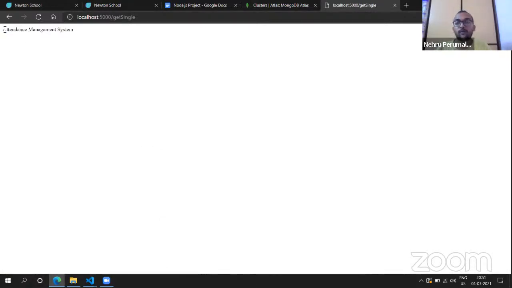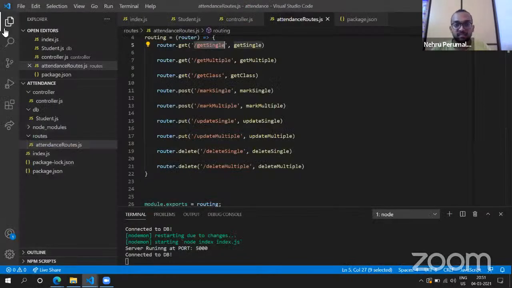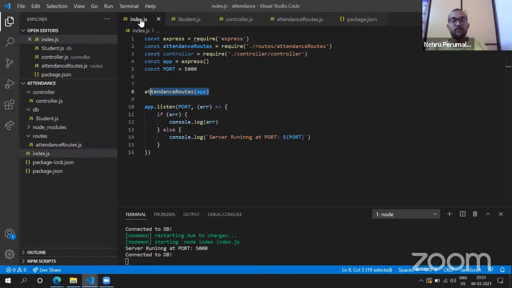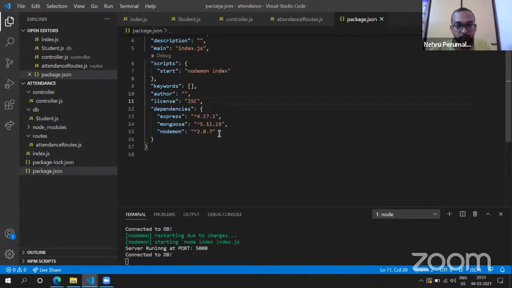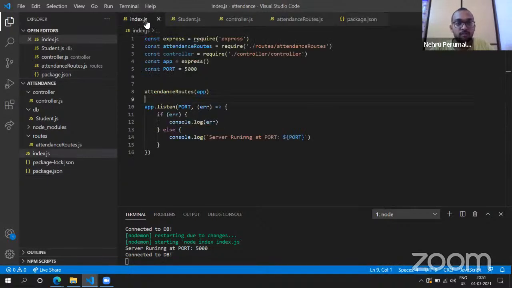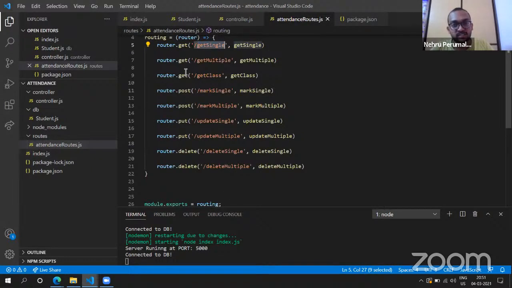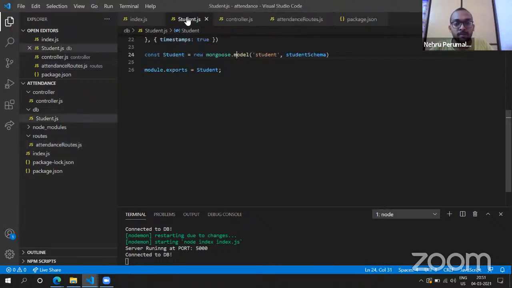So basically, the flow we are trying to build is in the right way. Let's recap what we did. We created a project folder and installed the required libraries: Mongoose, Express, Notepad. We started with the index file, where we are listening for incoming connections at port number 5000. After that we implemented some API routes, which we discussed.